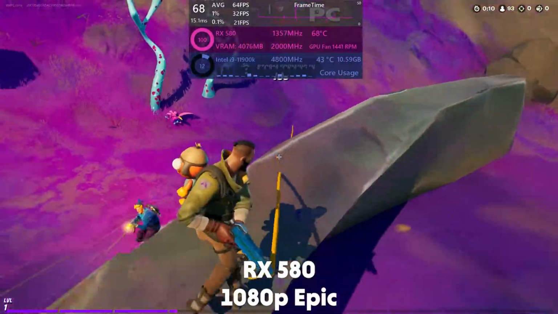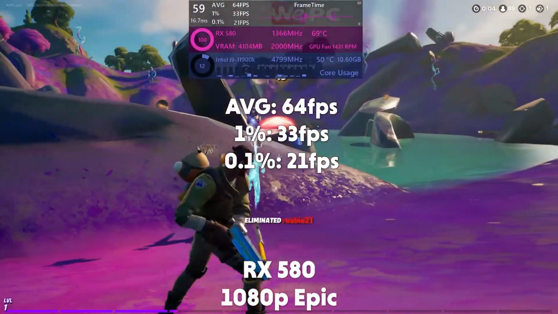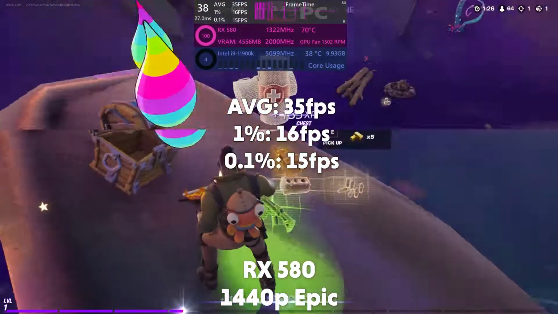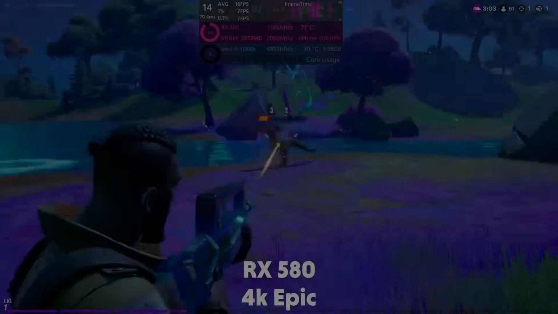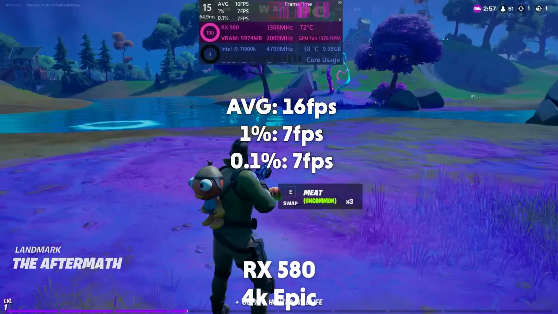Up next is the RX 580, and at 1080p it averages 64 FPS with 1% of 33 and a 0.1% of 21. Moving up to 1440p, and it averages 35 FPS with a 1% of 16 and a 0.1% of 14. And then at 4K it averages 16 FPS for 1% of 7 and a 0.1% of 7 as well.